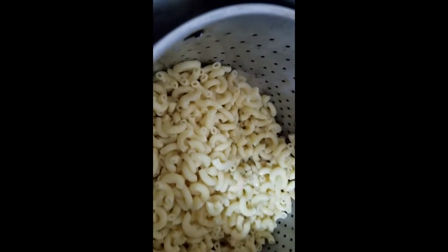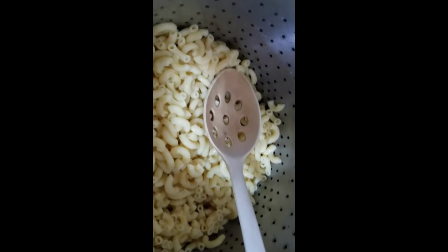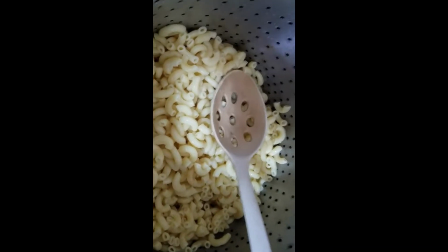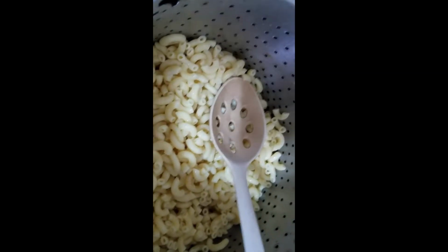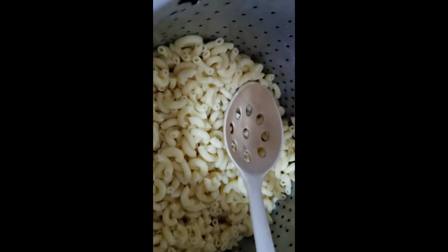So my next step is going to be to melt my butter. I always melt the butter. I don't like the butter in there and you have to rely on it to melt itself. No, it has to be melted, and I'm going to whip my eggs and then add it all to the mixture, and I'll show you that in just a second.